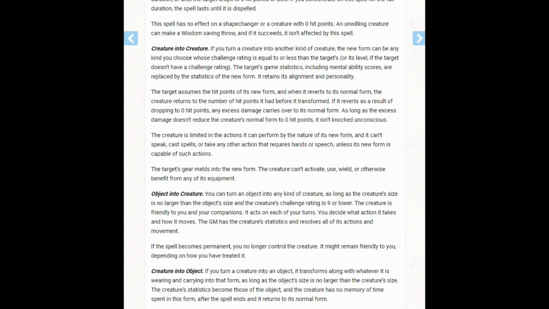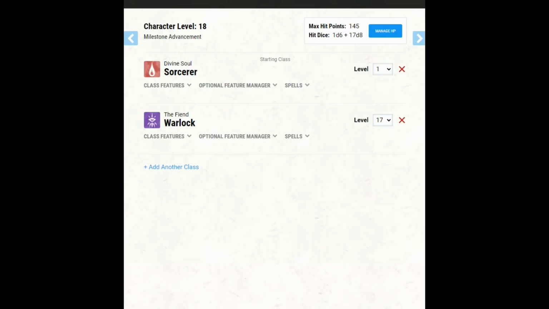I mean, it's just more flexible. Polymorph, you can even make it permanent. So, I mean, the classic is, turn your party into a bunch of adult gold dragons. You can do that. There's a lot of things you can do with True Polymorph. It's a flexible spell. So we've got 9th level spells.